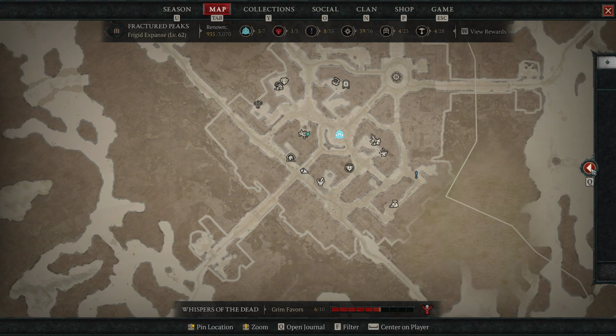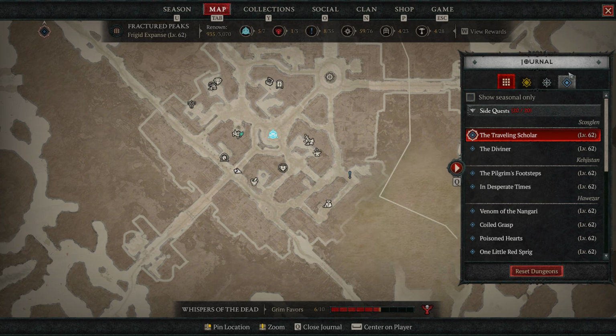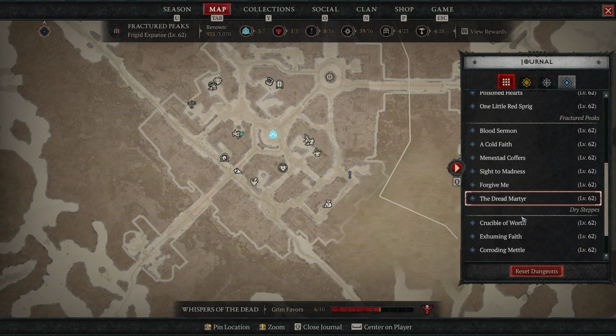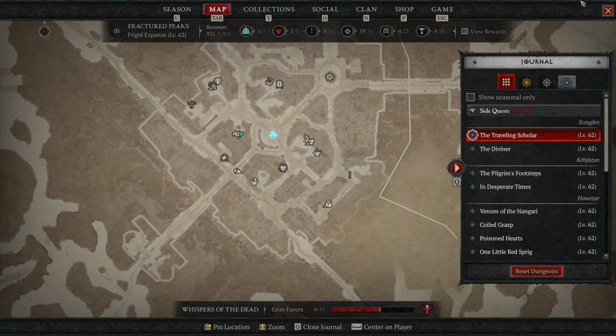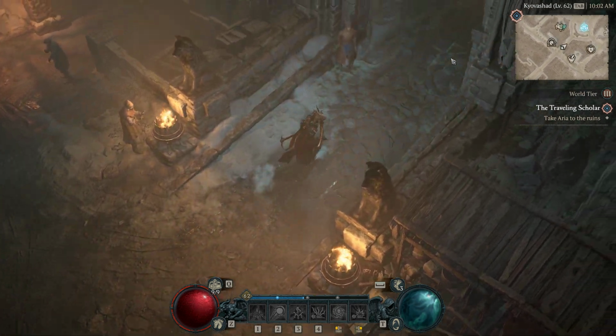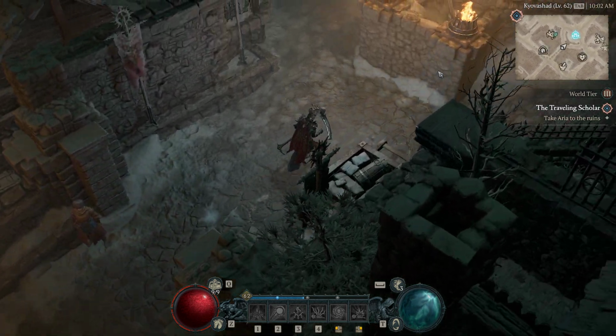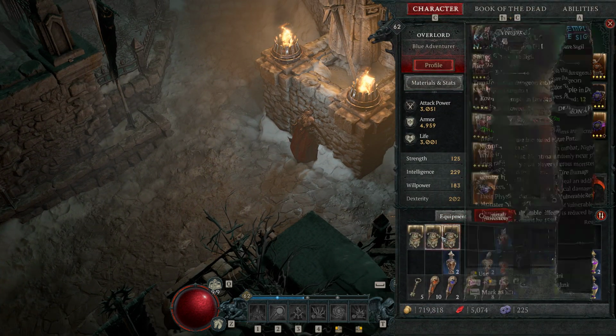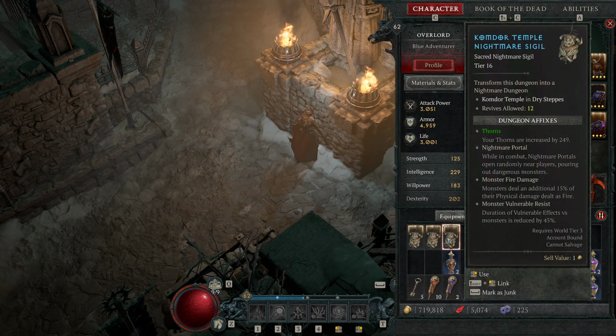What we got going on? Got any Helltides or anything? No, not yet. Got a bunch of side quests. Everything's already basically unlocked. So I guess look at my inventory. Nothing. There's consumables here. Tier 16, tier 19.